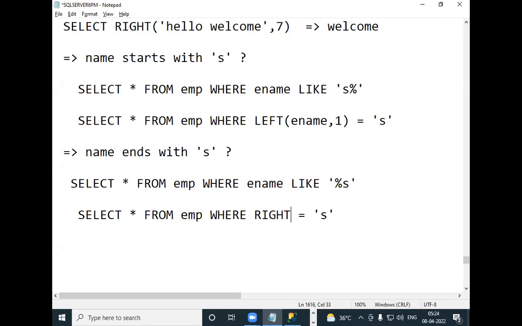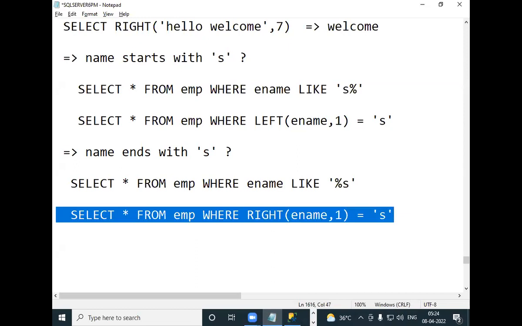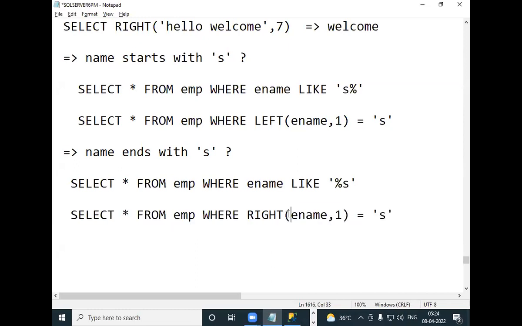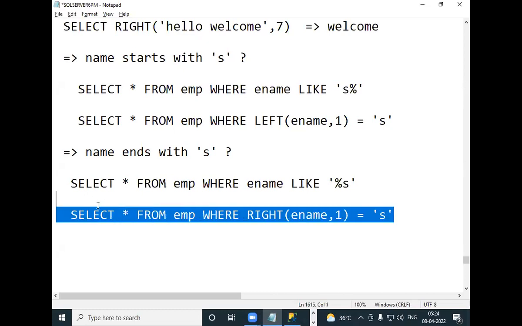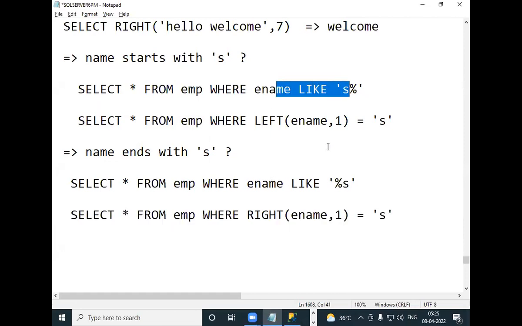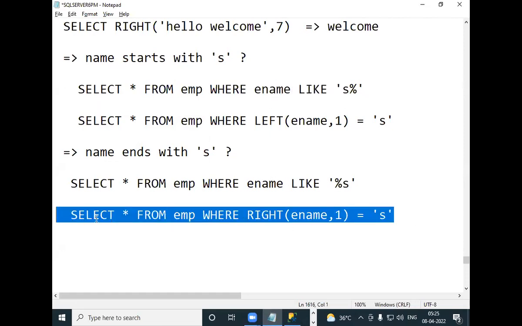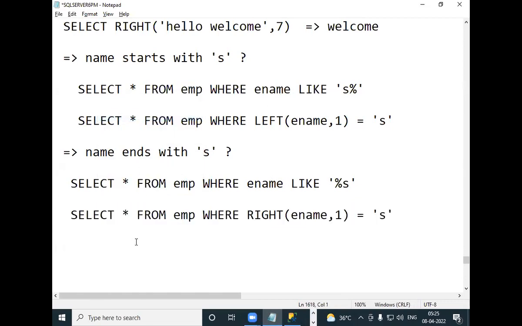The RIGHT function: RIGHT of ENAME comma 1 equal to S. So there are two ways, one using LIKE, one using LEFT and RIGHT.